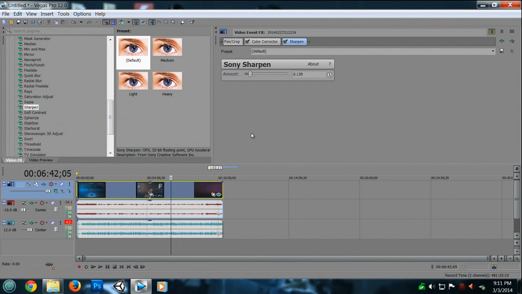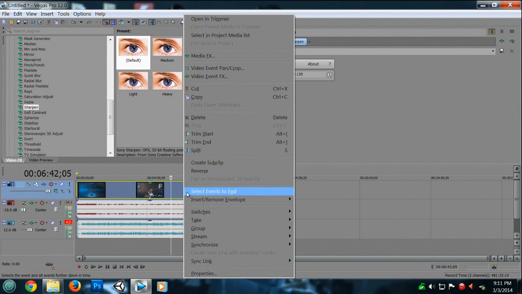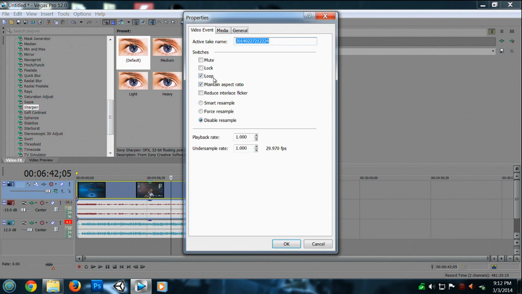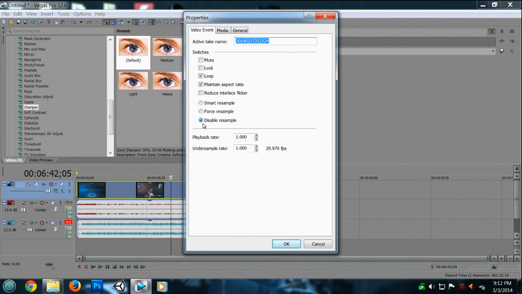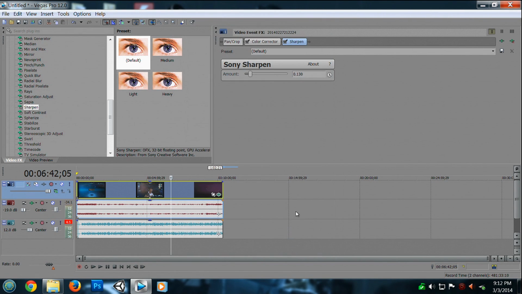So you're going to have a blur effect behind the character because it's moving so quick, so many frames per second. Sony Vegas tries to skip frames to patch it up, and it actually looks like crap. So anytime it's gameplay footage, you do that. When it's regular footage, you don't have to worry about that. So make sure you just do disable resample. All you gotta do is right click it again, properties, and make sure it says disable resample and press OK. That is all you have to do.